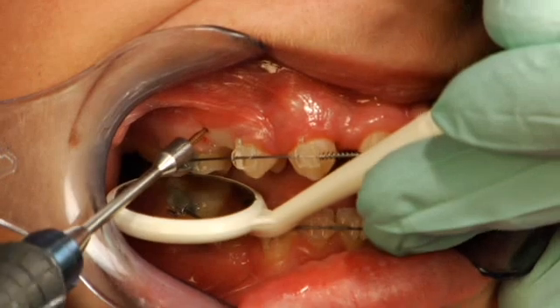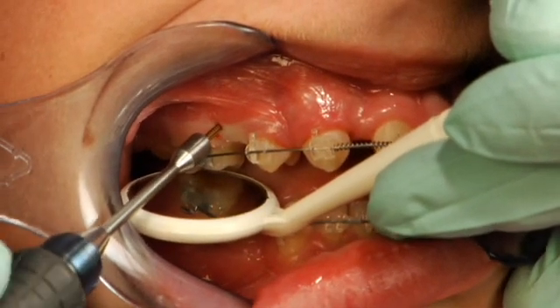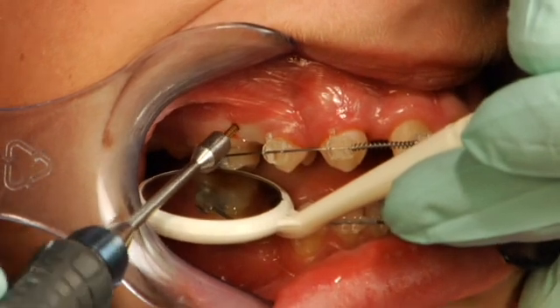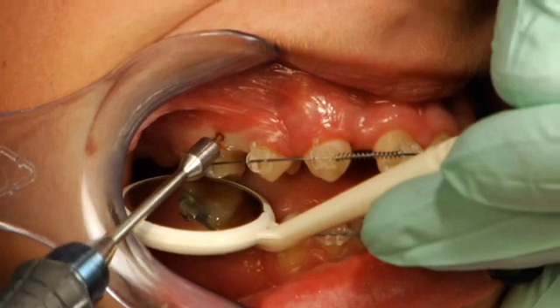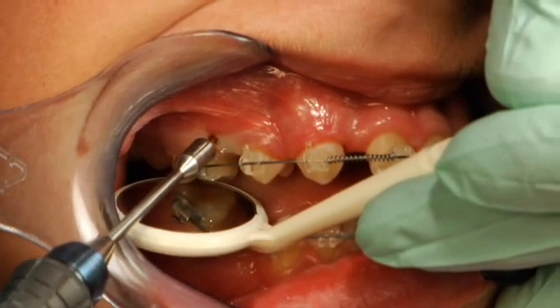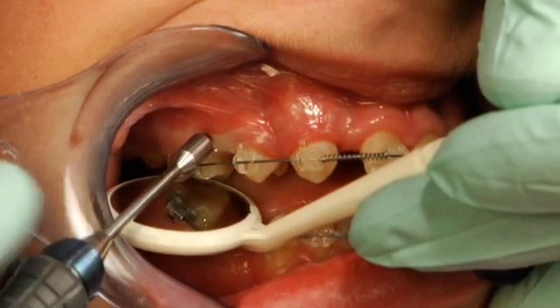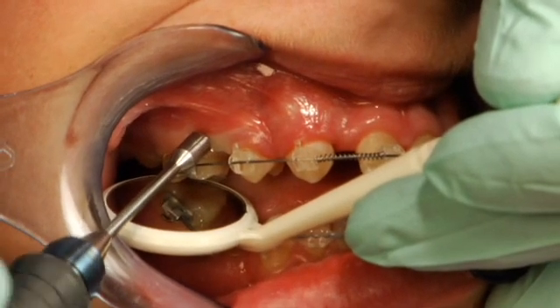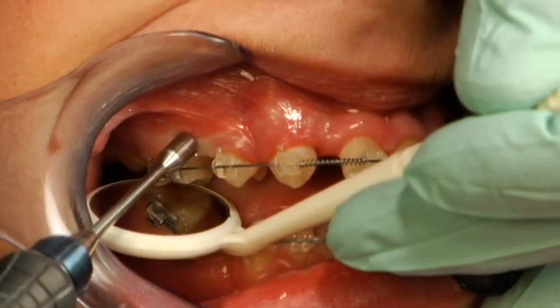Okay, now we're just going to press — you'll feel a little pressure. At this point I'm applying pressure to initiate what I call the catch. The threads have actually captured the cortical plate, and now I've relieved some of the pressure and I'm letting the rotations of the screw threads pull the mini screw into position through the cortical bone.